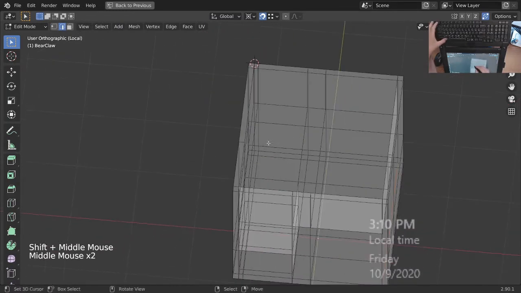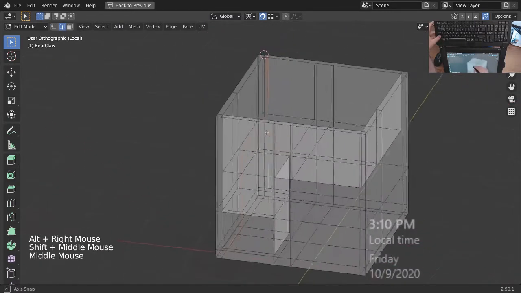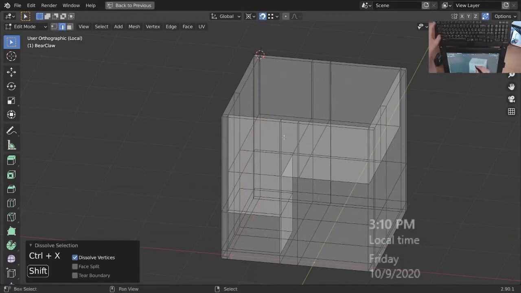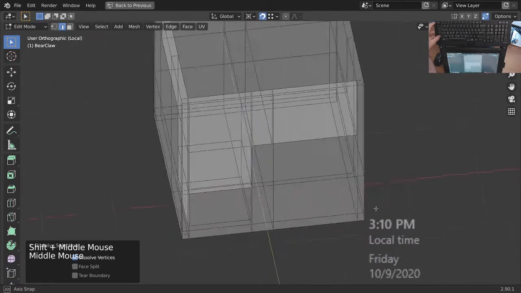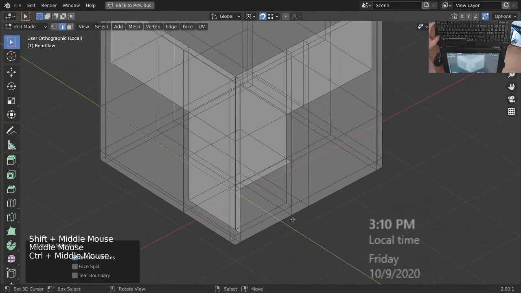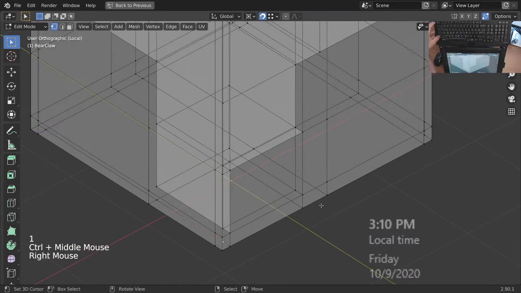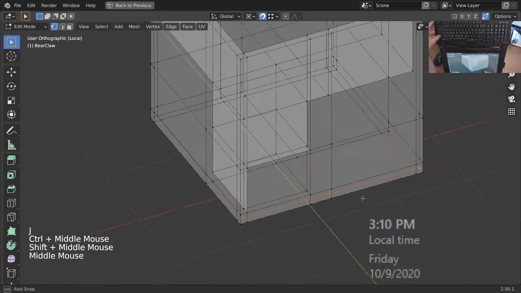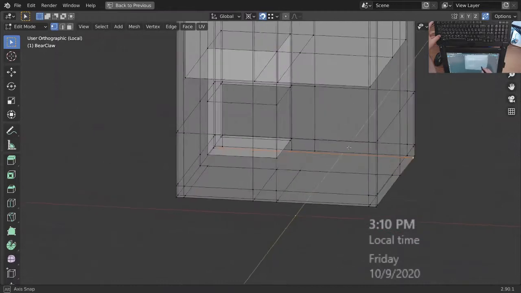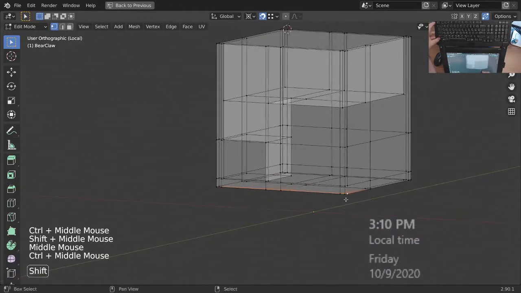And in trying to figure this out, I realized that that is an extraneous loop. Control X. And that one and that one should join. All right, so much for that.